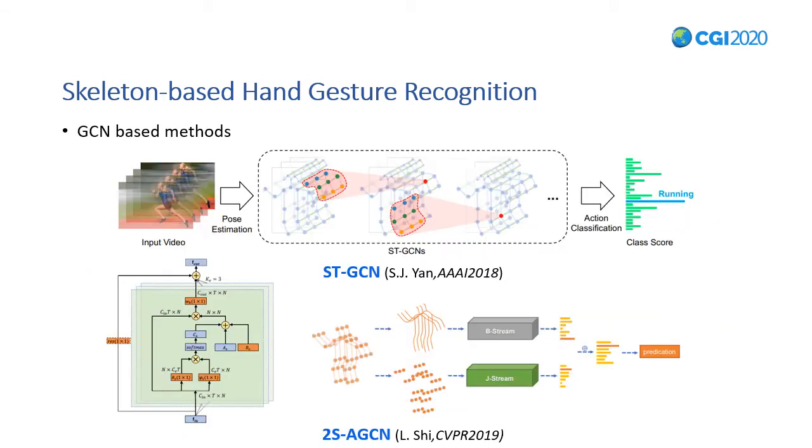Inspired by the spatial-temporal graph convolutional network, several work also explored ST-GCN for hand gesture recognition. They encoded joint sequences into skeleton graph and used GCN to extract features for gesture recognition. These work neither directly modeled motion features nor used dynamic graph to enhance the representation capabilities of the network. 2S-AGCN used dynamic graph for spatial dimension, but still used fixed graph for temporal dimension.